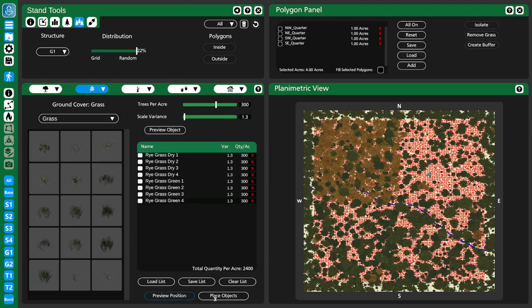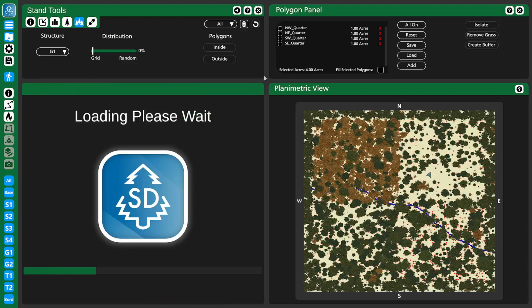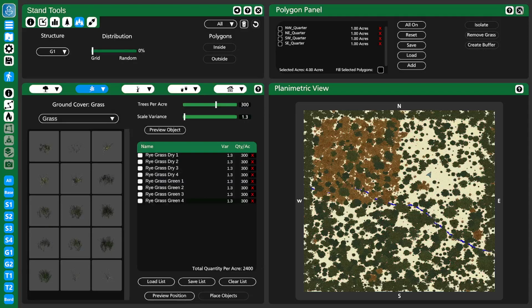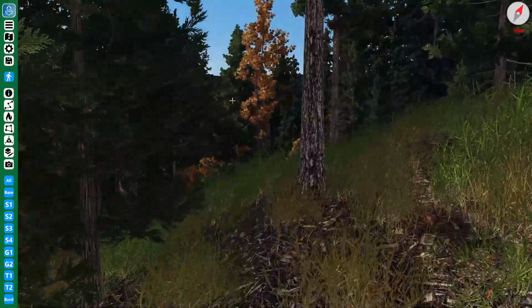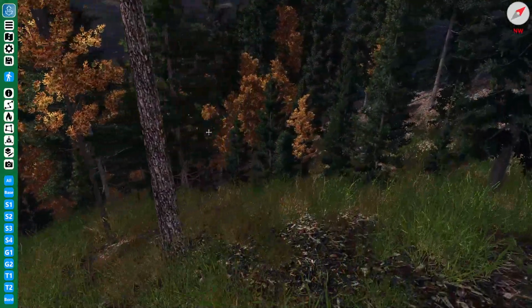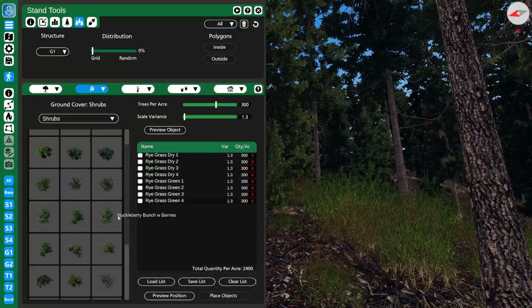I found the best way to get the best coverage over the whole entire terrain is to have one pass going completely random, and then one pass going completely on a grid. And now you have some pretty nice grass coverage. It's looking pretty good. All right, so let's get some plants on here now.